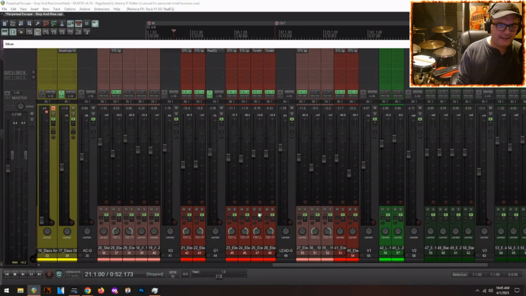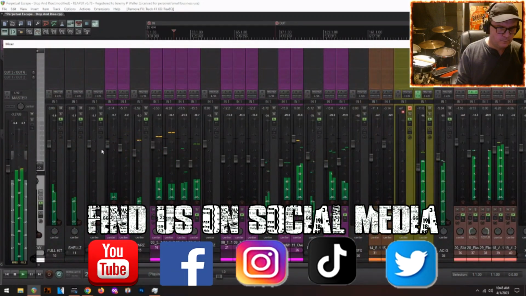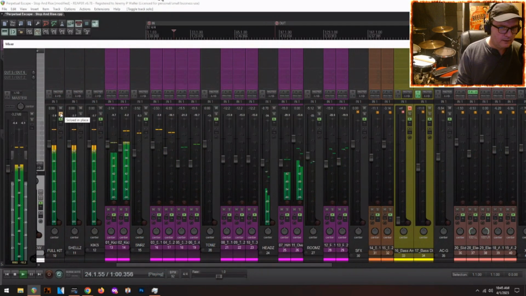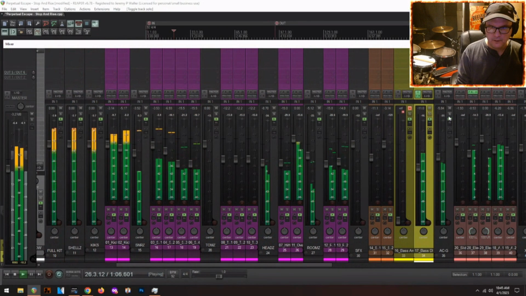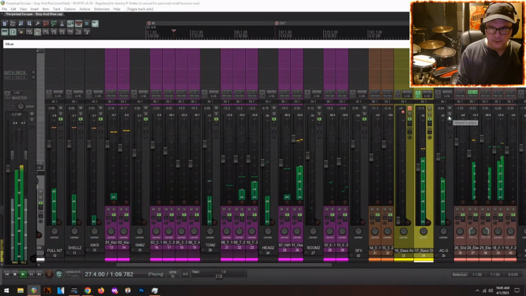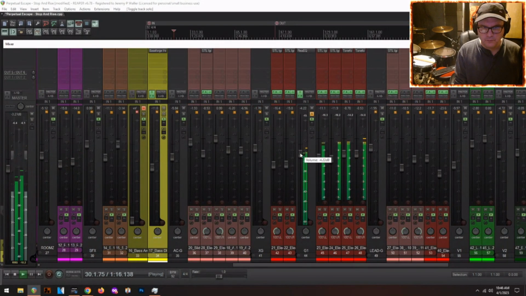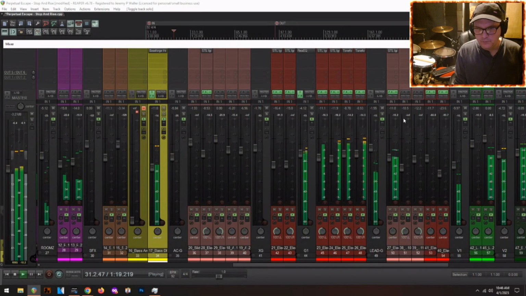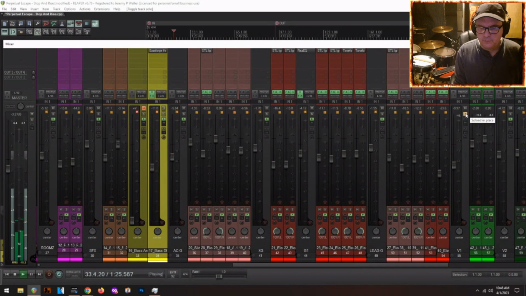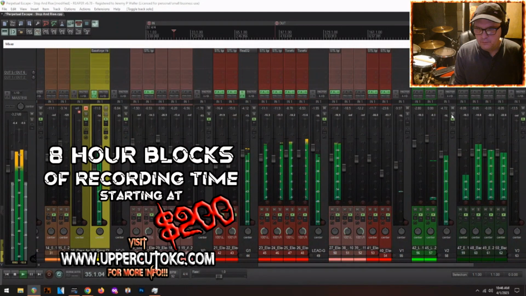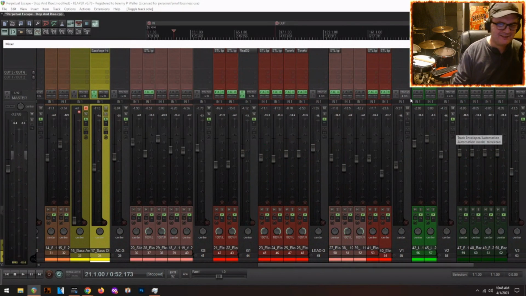Basically it's just panning and volume. As you can see, I've got everything in buses. It's pretty well set up.